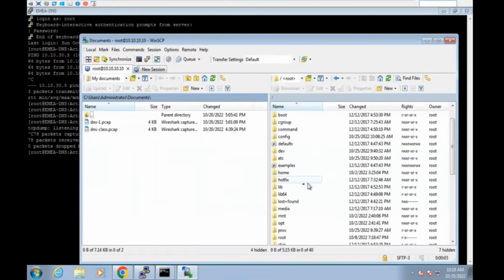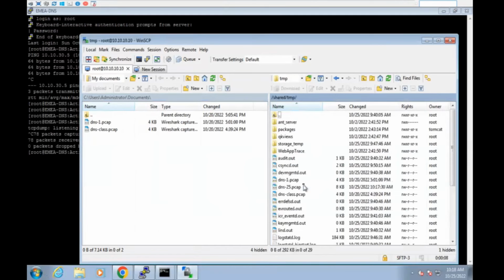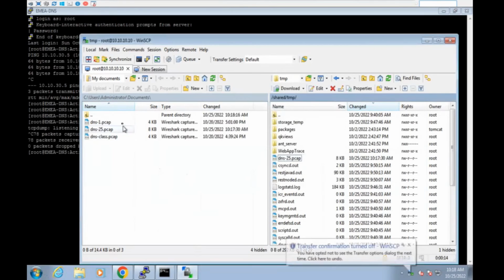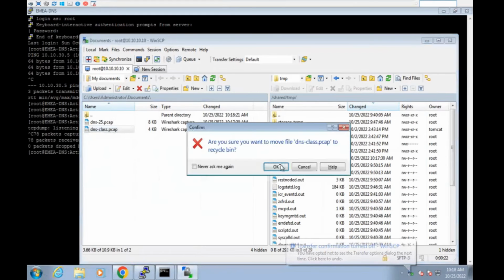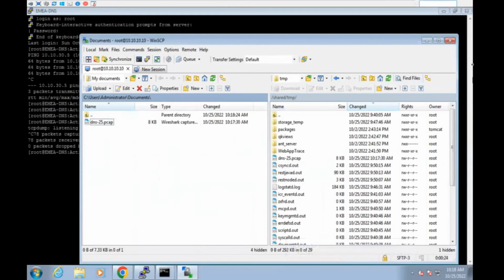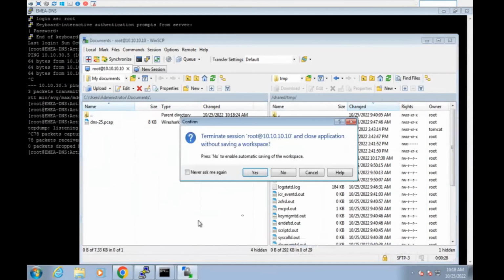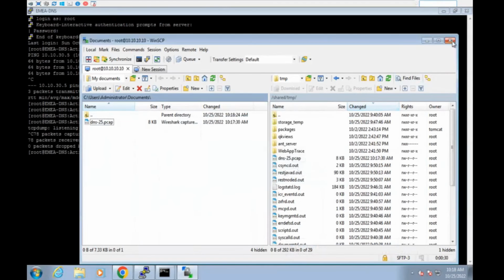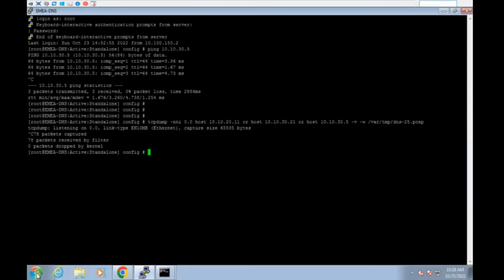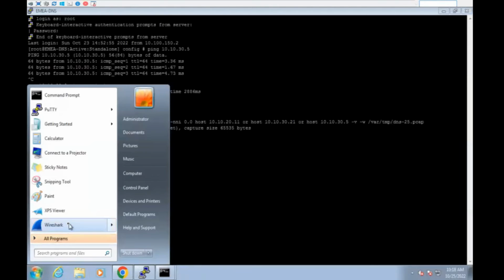So let me go to the root, then temp. This is my file, right? Probably my older class file is also there. Let me delete it. We have this DNS 25, right? Now let me open Wireshark.